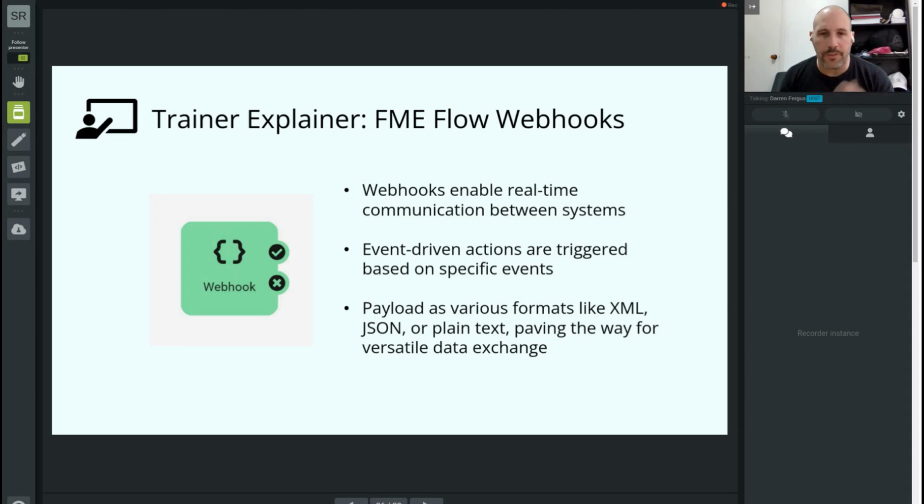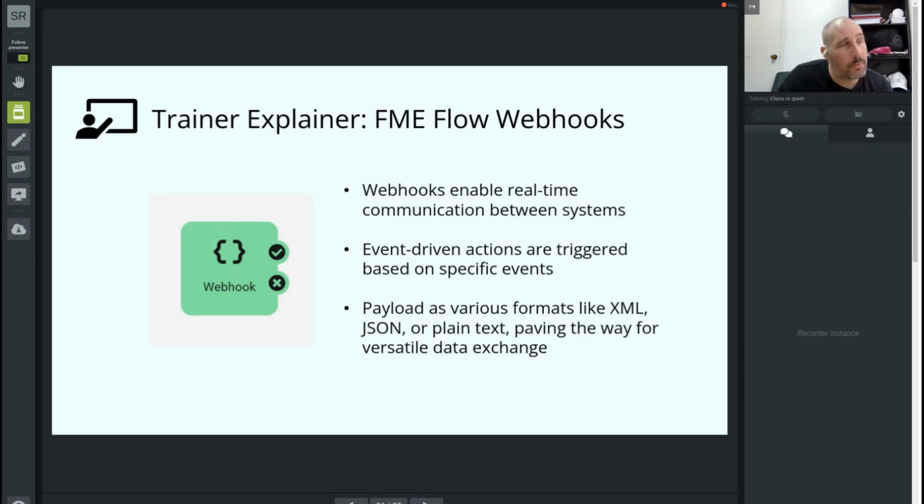Well, first, we need an automation equipped with a webhook. So before we build the rest of our process, we can verify that the webhook functions correctly, it can receive data, and it's compatible with the EMS system, ensuring that we can successfully process that data once it's received. So for this task, we're going to test the webhook, which has already been pre-configured in FME Flow for you, and we'll use our simulated PowerShell EMS application to check that we can receive a message.